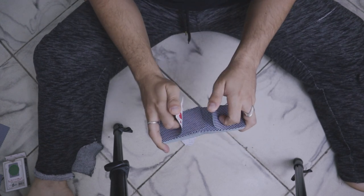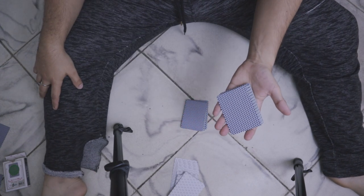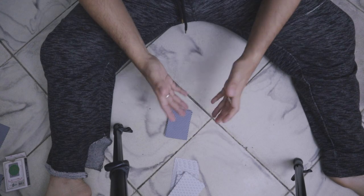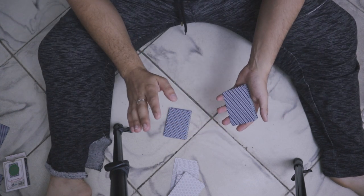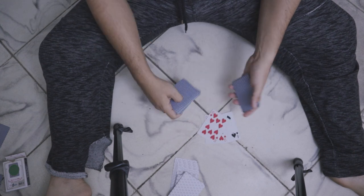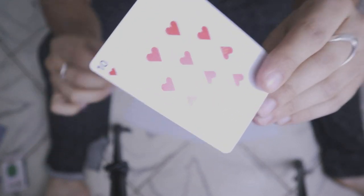So the deck is mixed and shuffled, and let's say you want to force the 10 of Hearts. You put the cards on a table and have the spectator cut any amount of cards into your hand. Let's say they cut off that much — you say 'Sir, are you sure that's the decision you want to make?' They might say no, so you do it again: 'Please cut off an amount you feel satisfied with.' They cut, and you say 'Great — had you cut one more it would have been the Nine of Hearts, but instead you cut right here at the 10 of Hearts — great choice!'